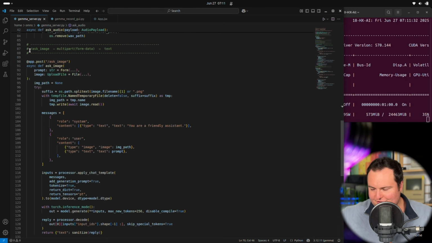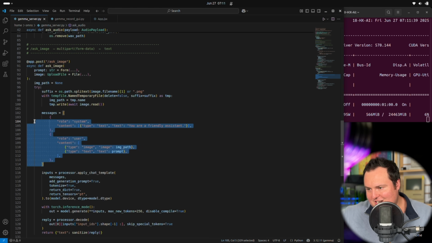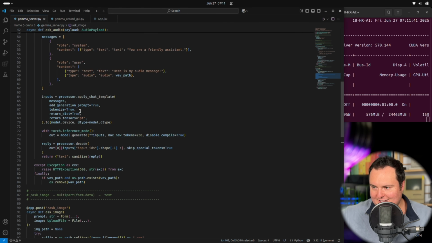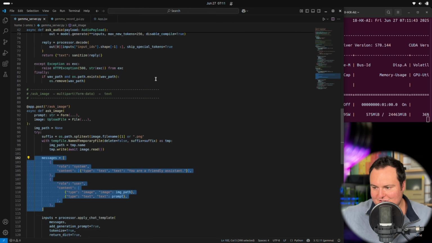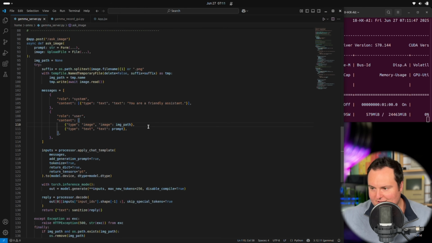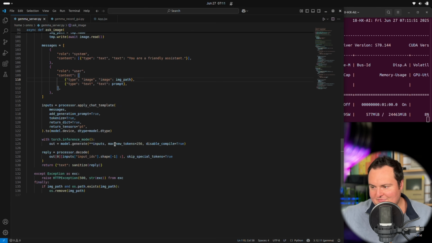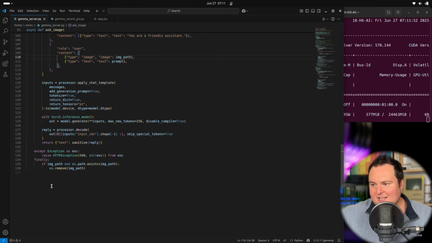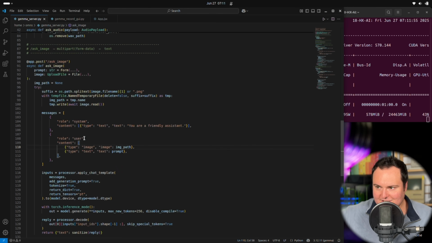Scrolling down here, this is the section that handles the ability to input an image and then ask a question about it. It's almost analogous to what we saw above, but instead of handling audio messages, it's handling images, along with something like, hey, what exactly is this, or whatever you want to ask about any specific image. And again, it has the max new tokens, etc. So this is relatively simple.